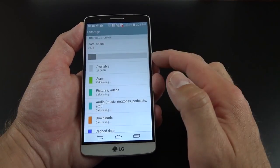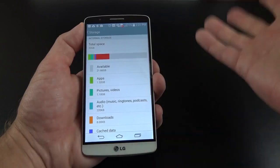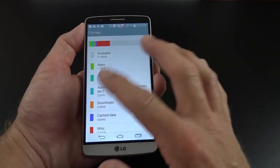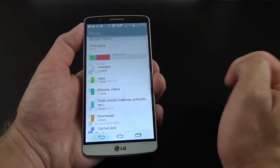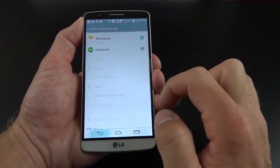Under storage, you can see that this one comes with 32 gigs of storage. I have about 21 left. I've already recorded some 4K videos, so you can see I've recorded maybe 1 gig of videos and photos already. I haven't downloaded many apps, so this is pretty much what comes with the phone. So add another gig to that, and you've got about 22 gigs. You also can select your default messages app, so either you have Hangouts or the defaulted messaging app.